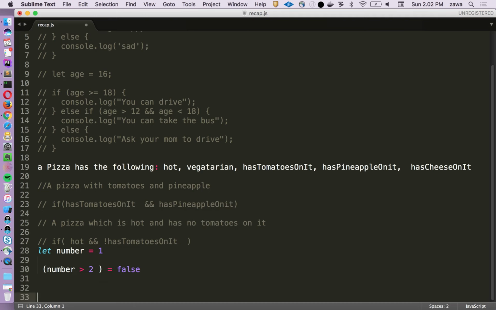And the same thing, we can have a property like hot, and it can be false or it can be true, right? So in this example, these are all supposed to be Boolean variables, which can be true or false.